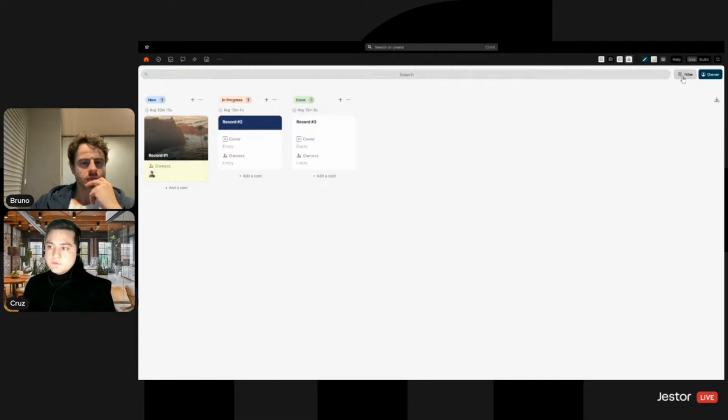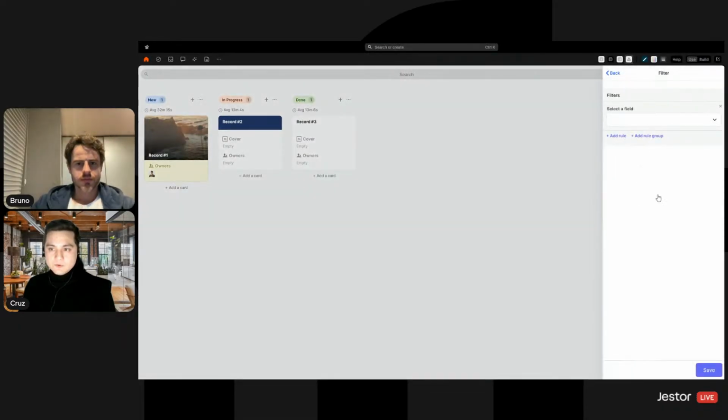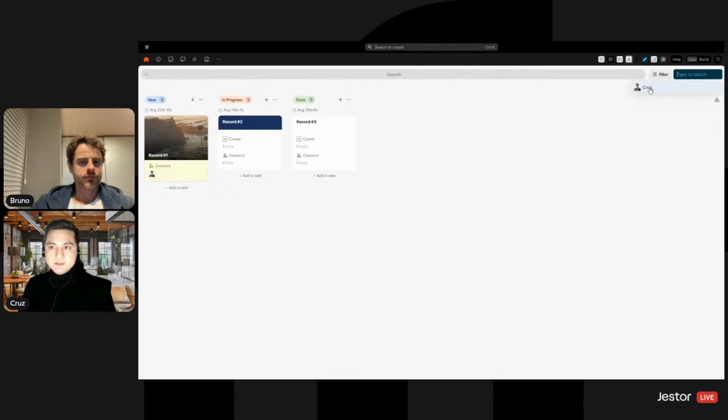I have the flexible filter, which is a general purpose filter. When I click on this, I can create the filter on the go, right? So this is a more general purpose thing. But I also have a quick filter here for the owner. So I can click here and it's only going to show the cards where I'm the owner, right? So you can have custom filters. You could have more than one filter component as well. But this is the way to go to create the filter.